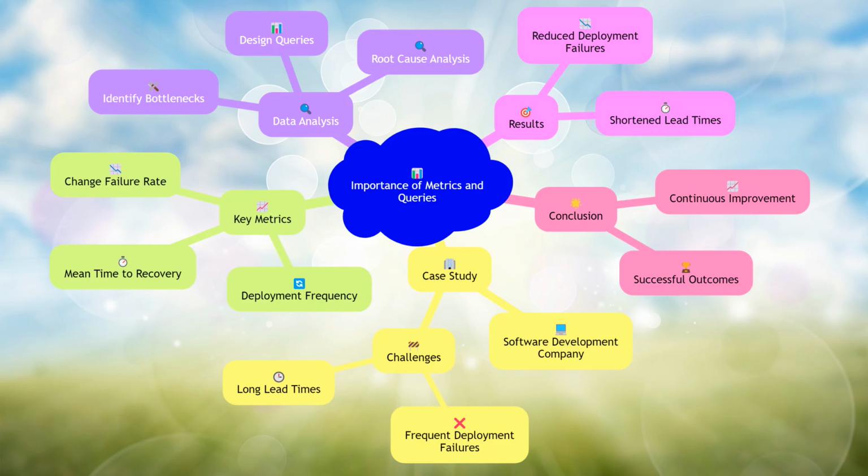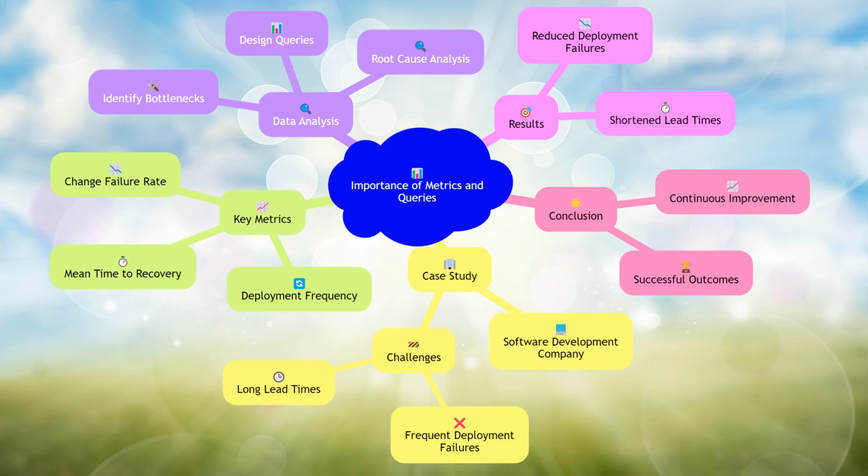To illustrate the importance and effectiveness of designing and implementing appropriate metrics and queries, let's look at a case study. A software development company was facing challenges with their delivery process, including frequent deployment failures and long lead times for changes. By implementing a set of key metrics, such as deployment frequency, mean time to recovery, and change failure rate, they were able to identify bottlenecks and areas for improvement.